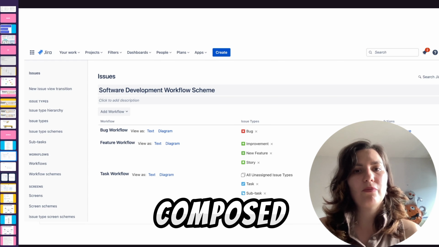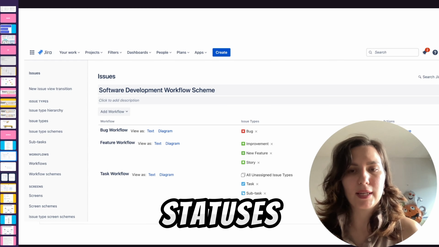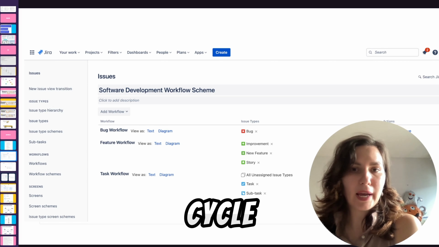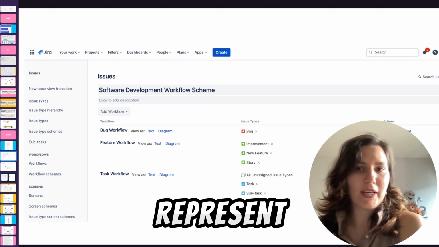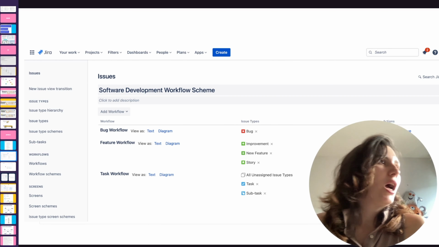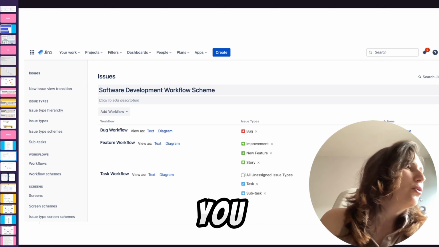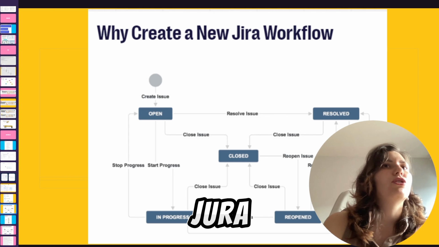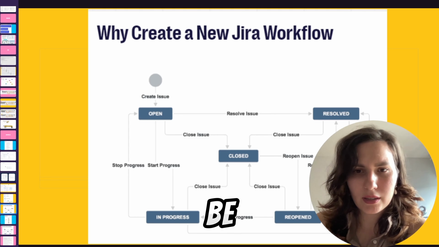Each workflow is composed of a set of statuses and transitions that your issue moves through during its life cycle, and typically represents work processed within your organization.